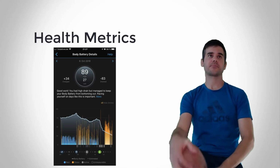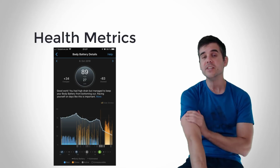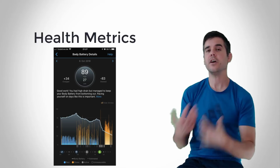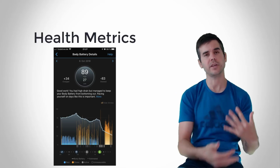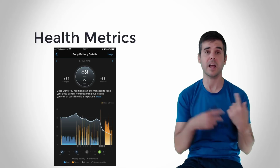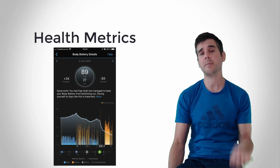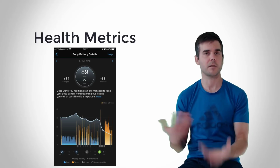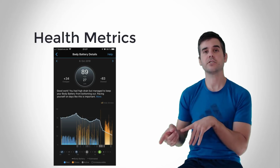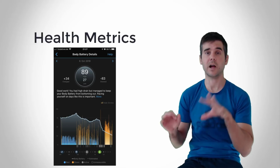As far as stress and health in general, the two ways that each of these watches tell you if you're recovered or healthy or give you a readiness number, I think that Garmin is more clear about it, because I think a lot of Apple Watch users have no clue what HRV is unless you read about it. Whereas Body Battery is pretty self-intuitive: you see your number, you know it can go to 100, and that means you're fully charged. So I think Garmin's doing a better job on the health side, giving you a readiness number. I like it.